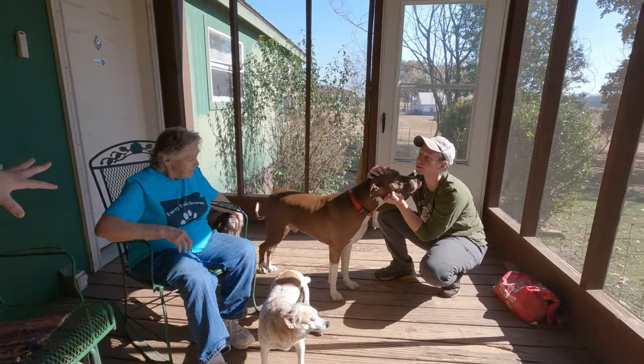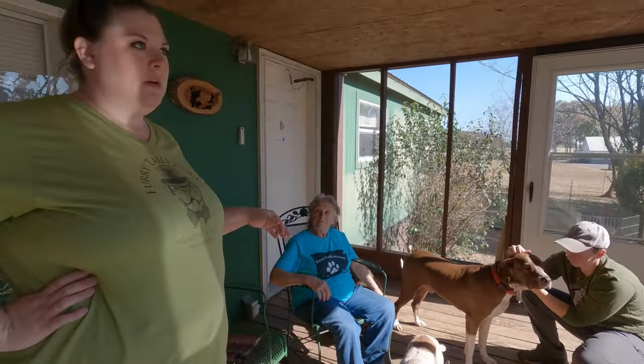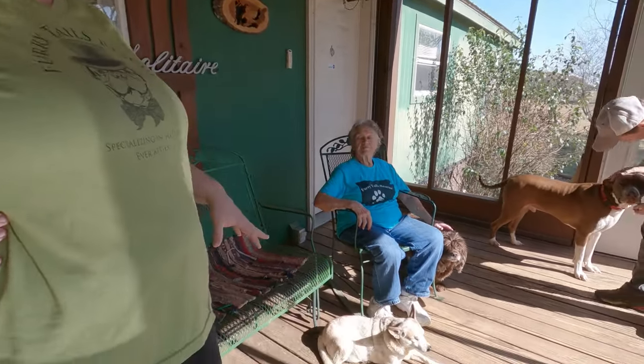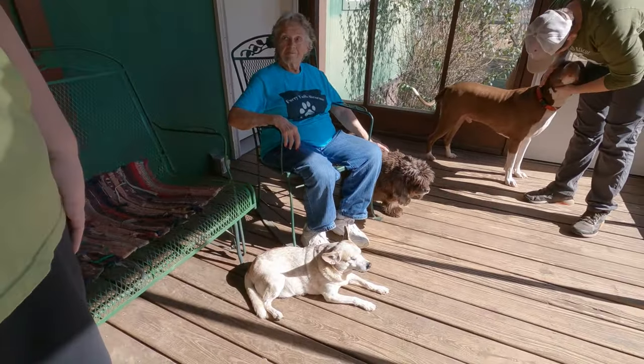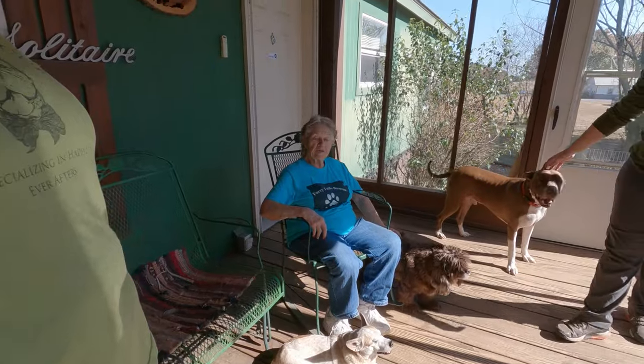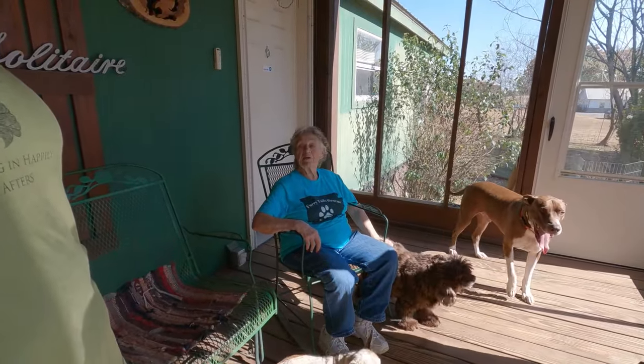Oliver is at an age where we have not felt comfortable doing heartworm injections because of his age, because they are rough on a body. So we treat him slowly with doxycycline and heartworm prevention. And he is on Lasix most of the time to keep the fluid off, but he does cough. Oh, he coughs. And when he gets started coughing, it's like he's just tearing down the house.